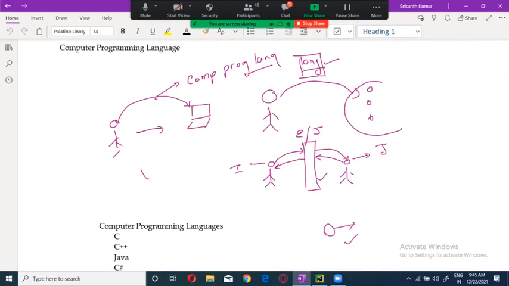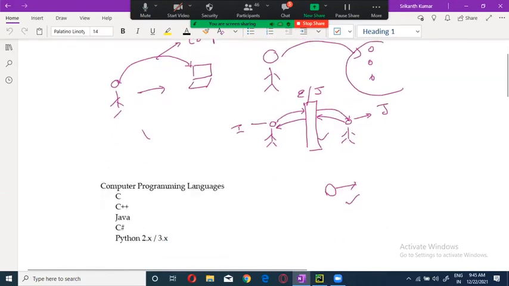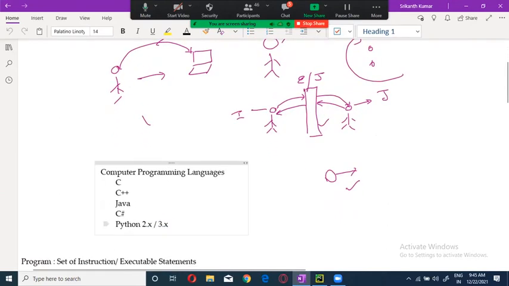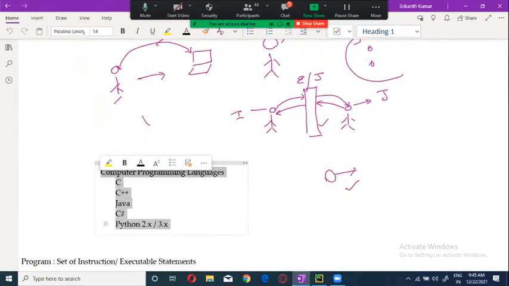Remember that. So these languages we talked about yesterday are called high level languages. Now the languages are broadly classified into 5 categories, 5 generations they call them. Very broadly they are classified in 2 types: low level language and high level language. But if you go with generations, they are classified into 5 generations.